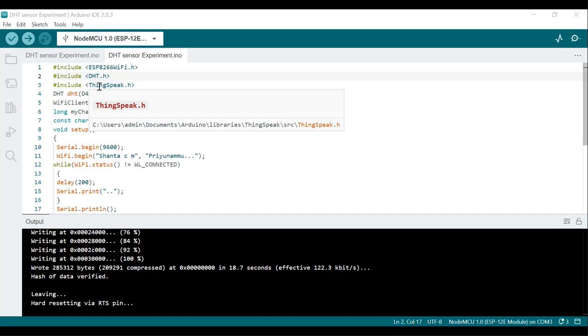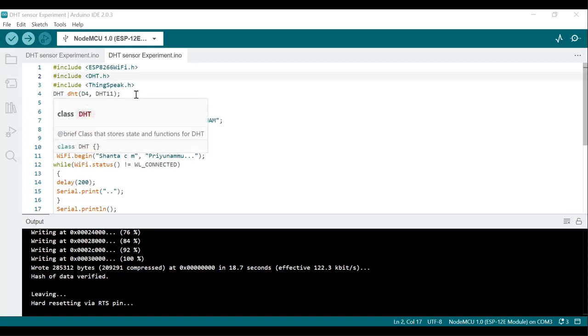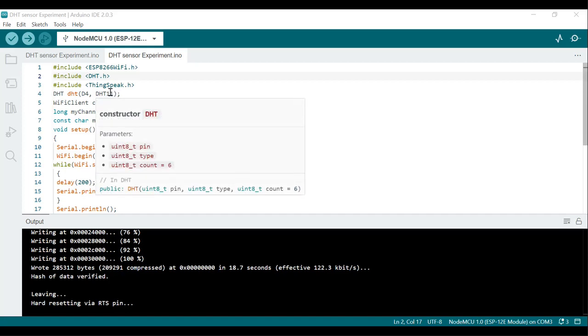Next one is DHT, the fourth line: DHT dht(D4, DHT11). This line initializes the DHT11 sensor. We are using the DHT11 sensor on the NodeMCU board, and the D4 pin is used for communication with the sensor. We have to declare the type of the sensor here, that is DHT11.